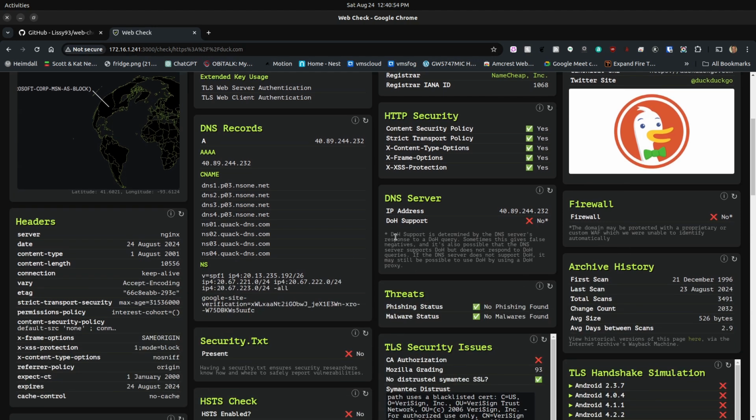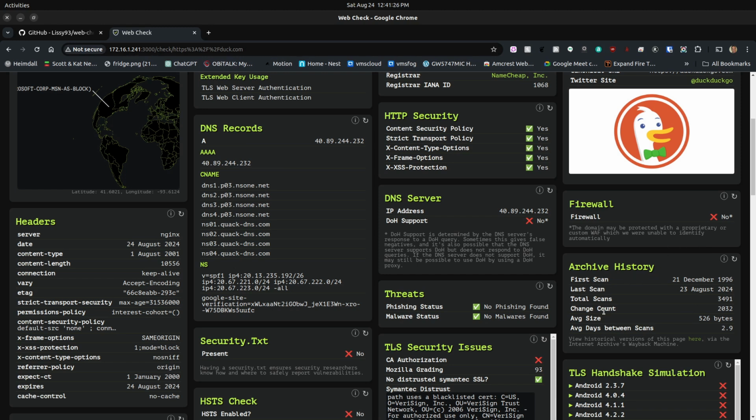So, for example, DOH support for the DNS server is not present. Frequently, that's really not present on a website. You could implement it. I don't think it's really necessary. Then they have firewall information here, and they say again that they've got an X in front of it. And that's really because when looking at a website, you can't really detect a firewall per se, and you may have other security.